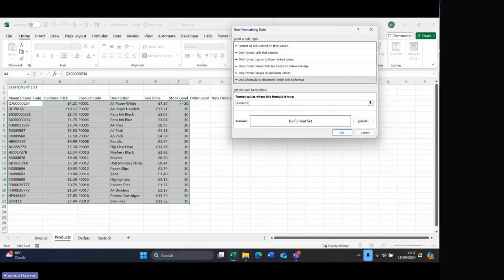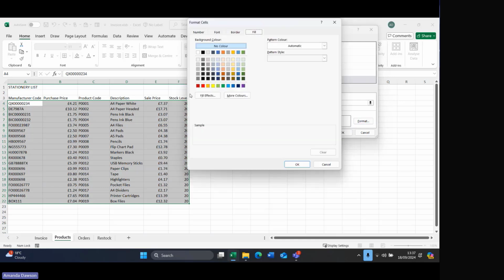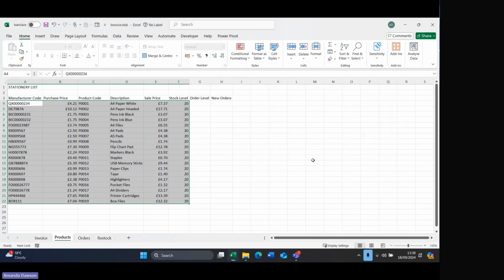I could say if it was less than 10, more than 10, less than 50% of some value I've put somewhere, less than or equal to. I can use whatever conditions I want, and then I can set my formatting and I can highlight it in whatever color I see fit.